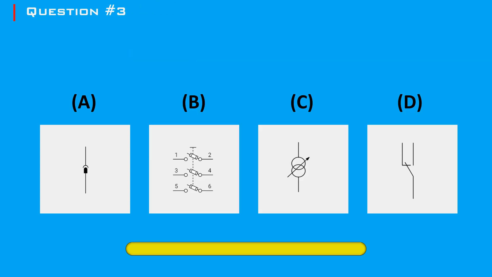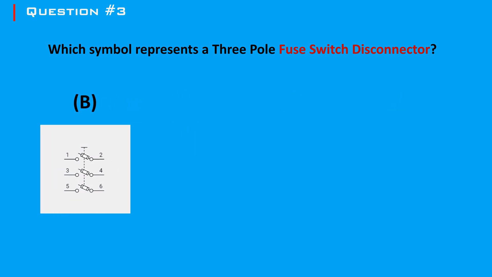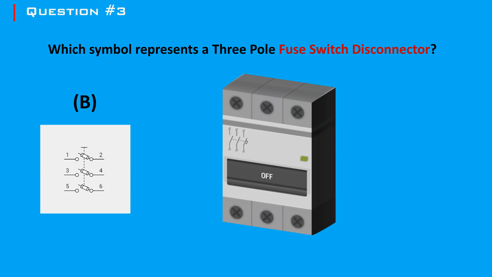Question 3: Which symbol represents a three-pole fuse switch disconnector? B is the answer. A three-pole fuse switch disconnector is an electrical device used to protect and isolate circuits in three-phase systems. It is ideal for overcurrent protection — when an overcurrent occurs, the fuse elements melt, breaking the circuit and preventing damage to the wiring and equipment. Often used in distribution panels, it protects lighting, receptacle, and equipment circuits. For safe operation and maintenance, this device allows manual disconnection for repair activities.